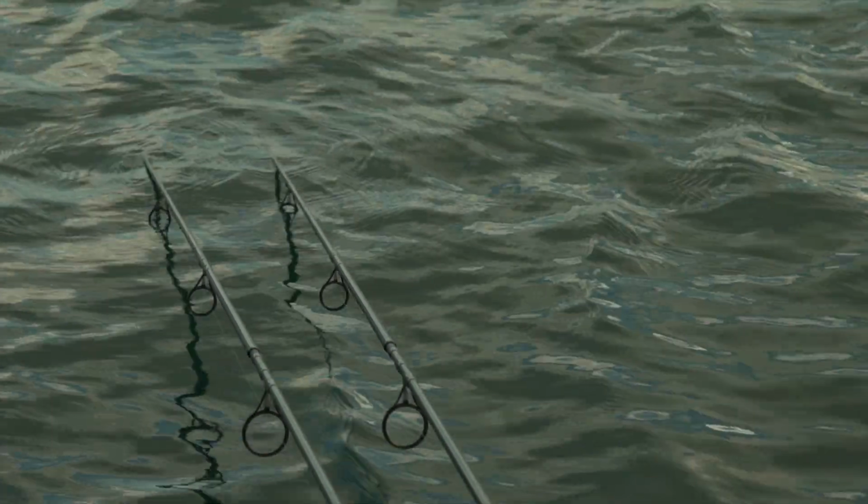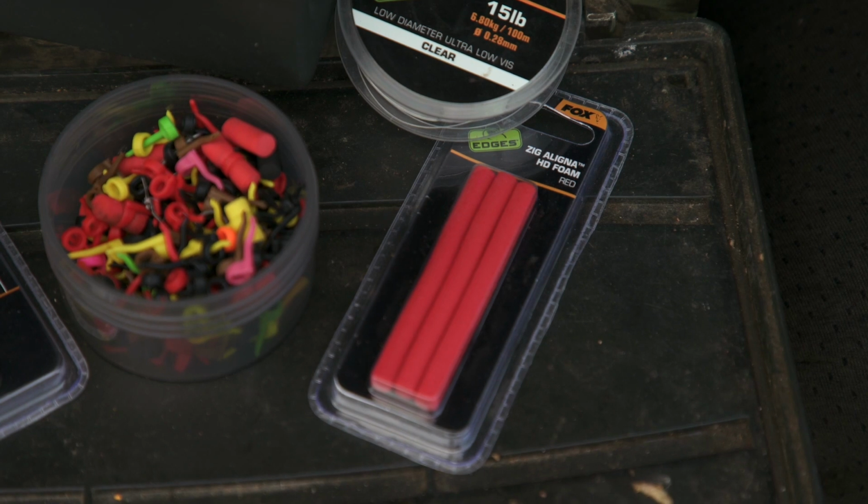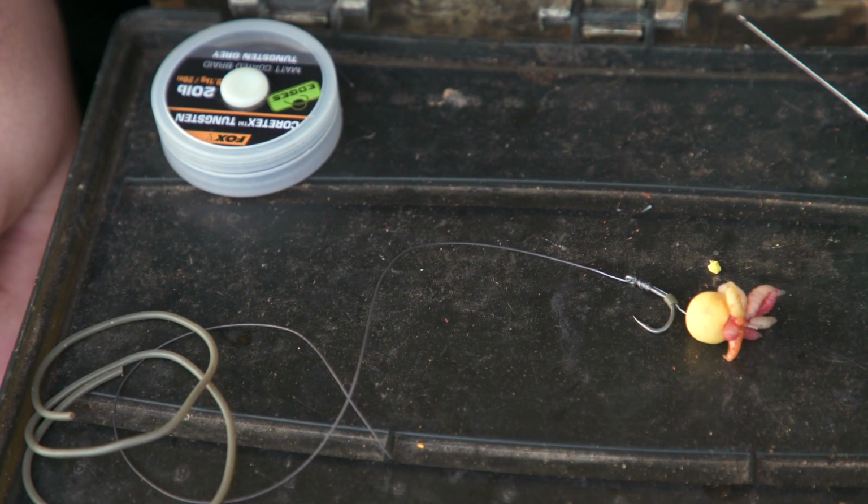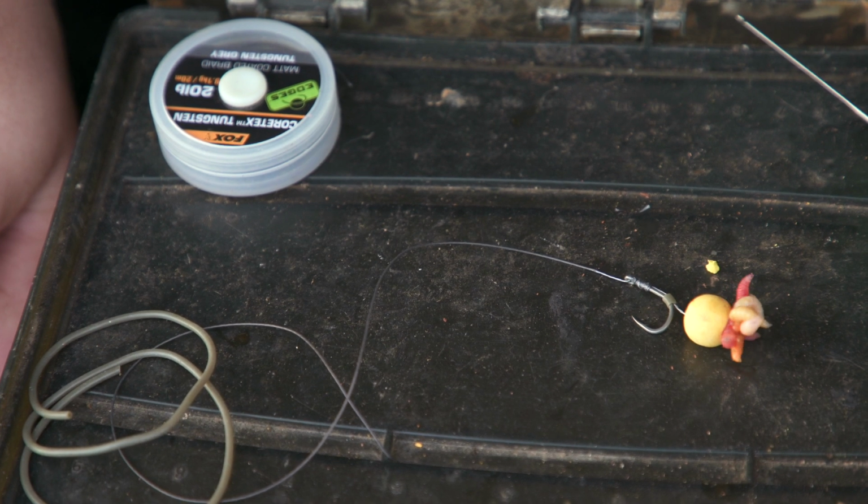You know, I touched on it when I'd done the zigs, about coming away from the black foam and putting the red foam on to catch their attention. Now, scaling down in the winter is a complete opposite to what you're trying to achieve with a zig. You're putting a bright colour on to attract them. So in the summer months, in theory, you should be scaling everything down because the fish are a lot more alert as to what's going on. So that for me is another key reason why in the winter I just do not see any point in scaling anything down. Stick to what you know, stick to what works, and stick to what catches you carp.